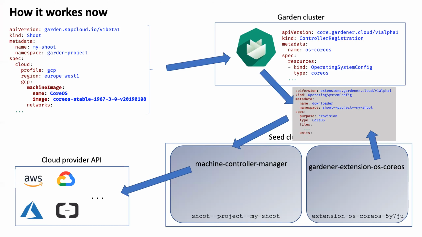I have a question. It's not clear why Gardener needs to be aware of the different kinds of controllers being deployed. I mean, shouldn't this workflow be the same for all of them? What makes this operating system config special? At the moment of registering it, you know the function, so why is it special?